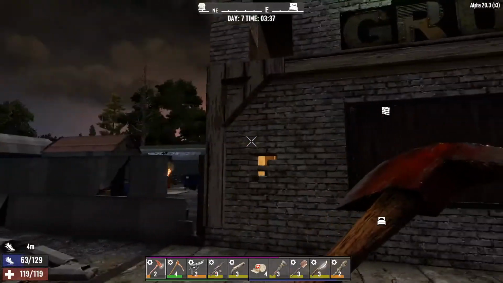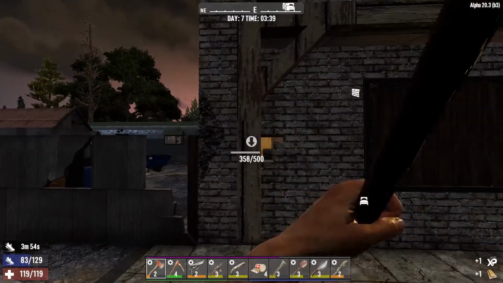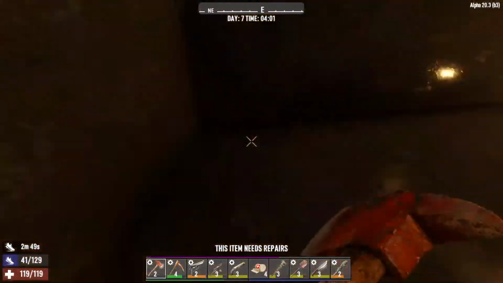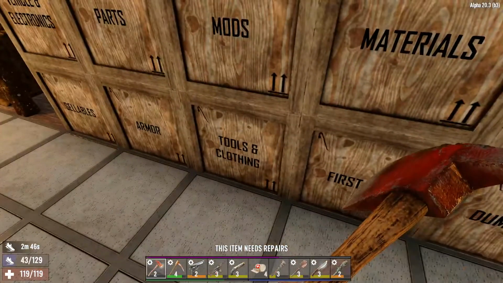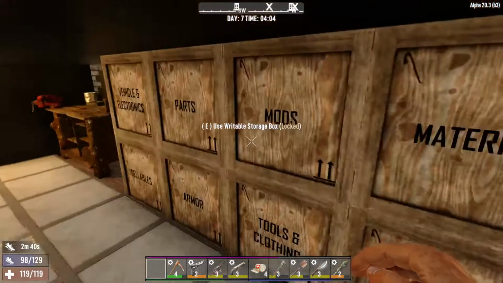It's floating. It's magic. Alright, so it's floating. I guess I gotta keep hacking at this until it comes crumbling down. The morning chime has just sang its little tune, and I need a repair kit because this thing is in rough shape. Please, game. There we go. I was like, please keep going. Alright, so let's go ahead and repair that because it needs it.